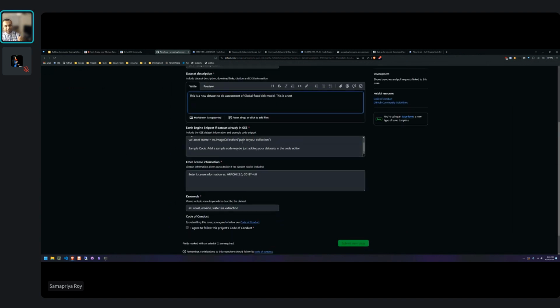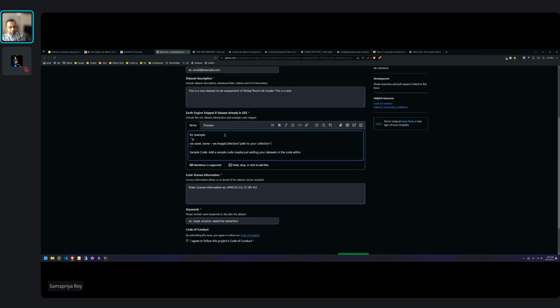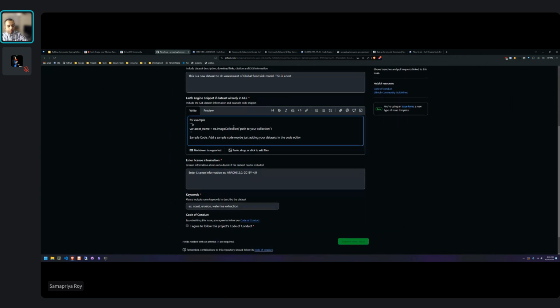In extremely rare cases, and I've been lucky enough that it has happened a few times, it is possible that you already have this data in Google Earth Engine. If you have this data already in Google Earth Engine, please just share your Earth Engine collection or your path, and we'll just include those. And you can also include things like, hey, I have this data set, but maybe you don't want to continue keeping this in your bucket because it's taking up a lot of storage space and you really want to get rid of it, or you want someone else to host it. If you want the catalog to host it, I'm happy to host it. So that happens as well.